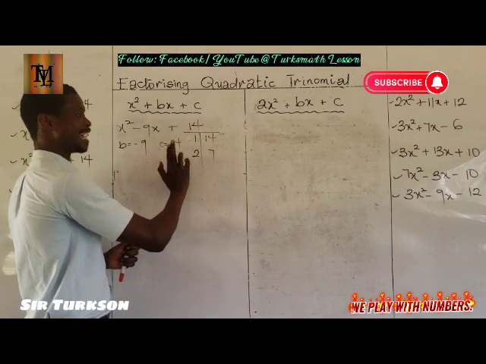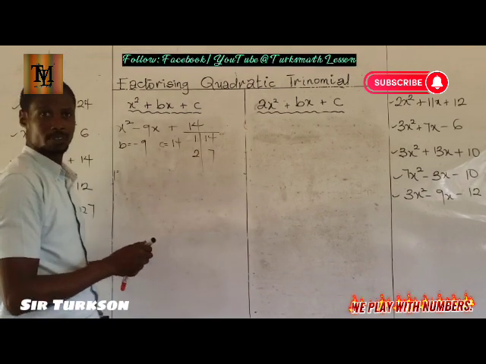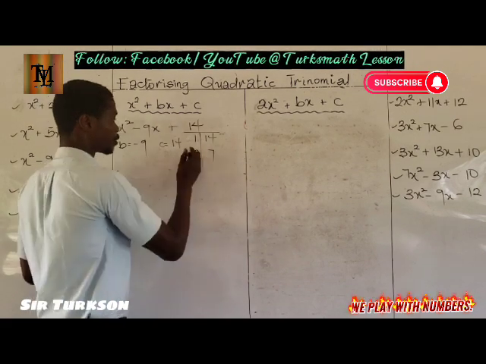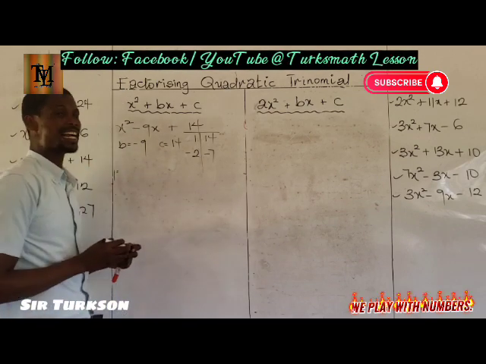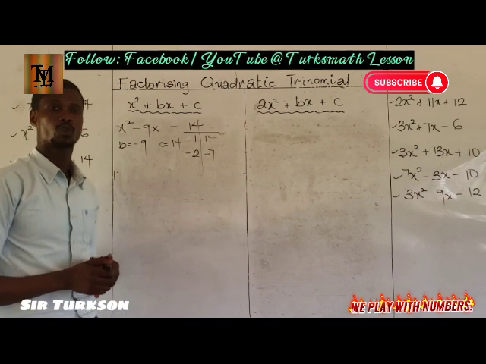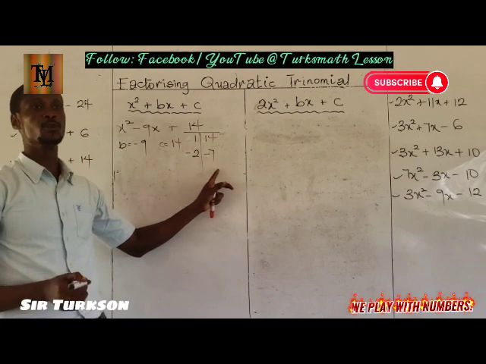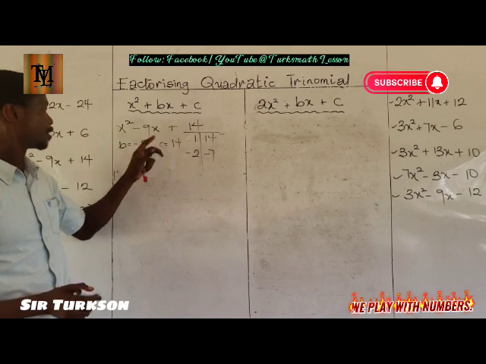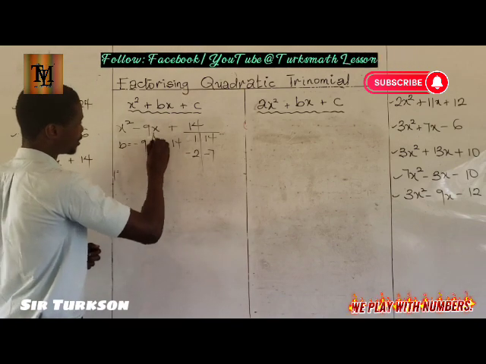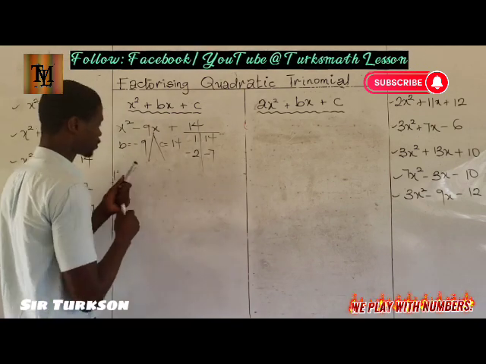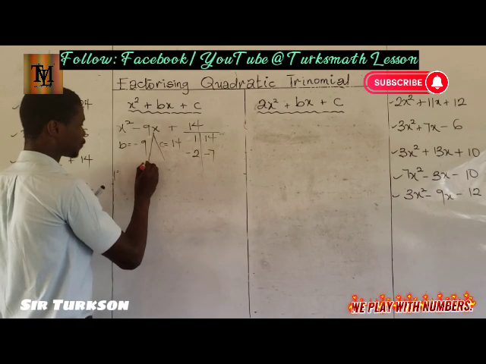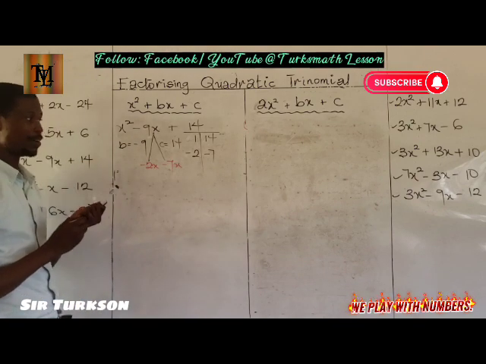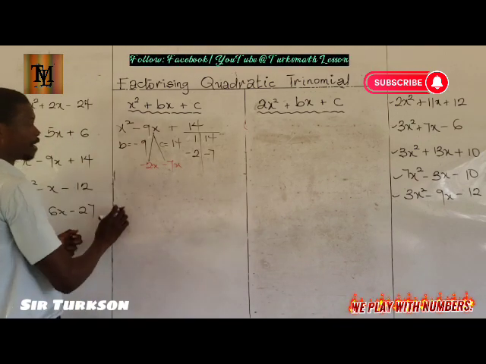By attaching a negative sign to both numbers. I attach this one negative, attach this one negative, and so we have negative, negative. So negative 2 minus 7 will give us negative 9. Are you getting it? So we now have a new term here, that is negative 2x, negative 7x. Are you together? So now what will be our new term now? 4 terms now?